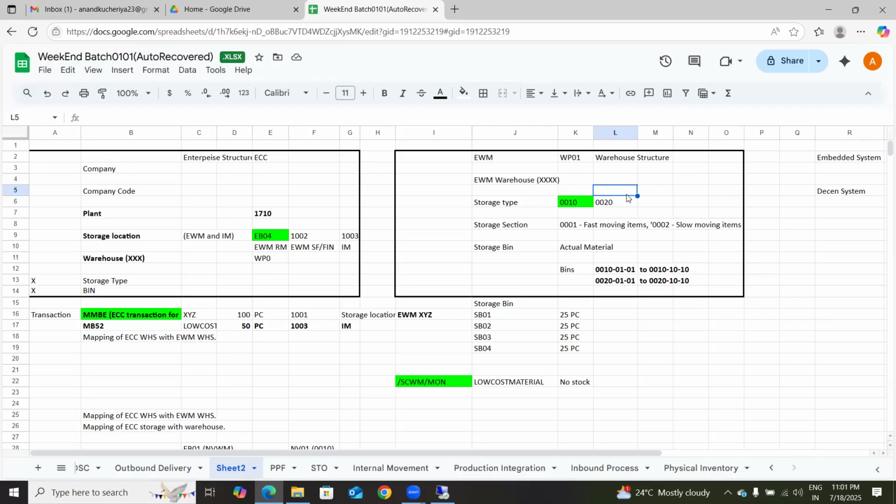In the outbound process, we will be creating a sales order, outbound delivery, and we will be doing picking, packing, and issue of the material to the customer. In inbound, you will first do the GRN activity, goods receipt note. You will do the MIGO. Correct. So MIGO we will not be doing here, because we are performing that receiving activity in EWM. So we need to do that in our normal SCWM transaction.